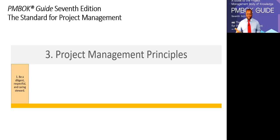Now, we talk about servant leadership in the Agile Practice Guide. Well, stewardship is one component of servant leadership, okay? One component of it. Let's go to the next one. The next one is create a collaborative project team environment. So just think about the Agile manifesto that says business people and developers must work together daily. Okay. But how can they work together daily if there is not a good environment? And it says, give the team the support they need. Create that environment, give them the support they need. This is echoing that. Okay.